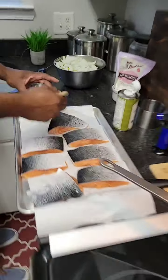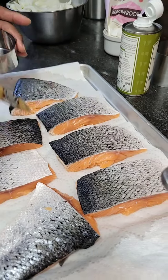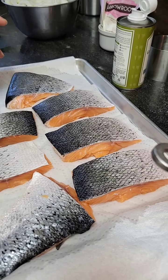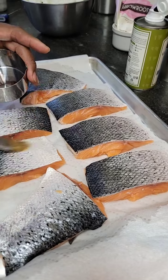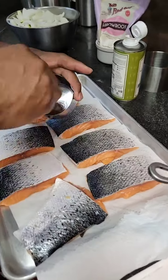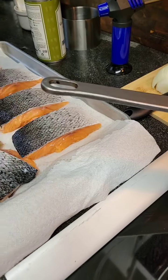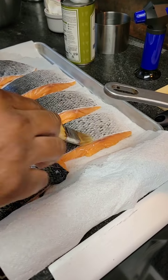Just brushing the skin a little bit. A little grapeseed oil, and that's going to help the salt to stick. That's correct. You nailed it. So, Chef, if you're just joining, he did keep the skin on the salmon because he wants a crispy skin. Yeah, we're going to serve it skin side up. So we got to put a little oil on there.